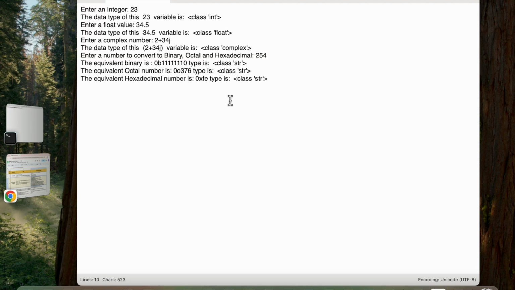As you can see, it says enter an integer. I expect an integer to be here, right? Then the type of data variable. Now see, until now I haven't used any IDE. We have not used any VS Code or anything else. We are simply coding it in a notepad or any simple text editor. Alright, so let's see this.